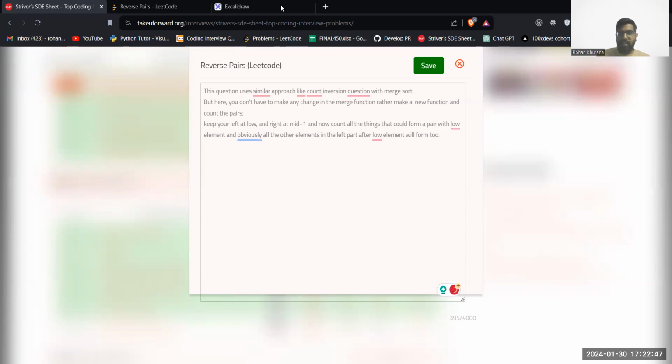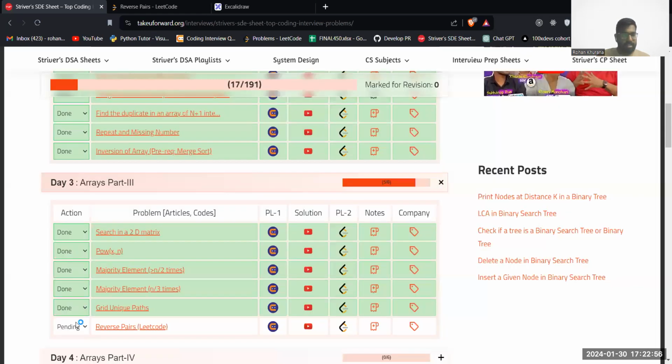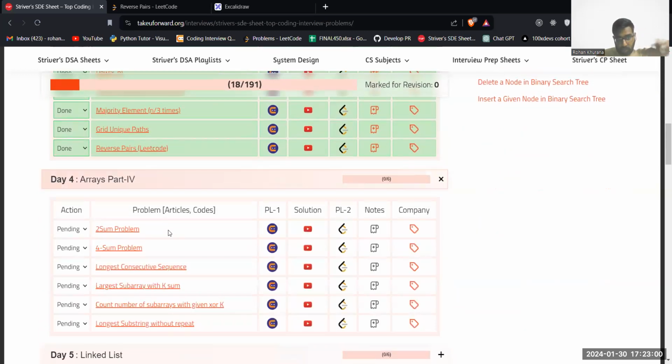Not the best sentence making I can do right now, but I think I've given myself a hint over here. So save it, mark it as done, and from tomorrow we'll move to the two sum problem.